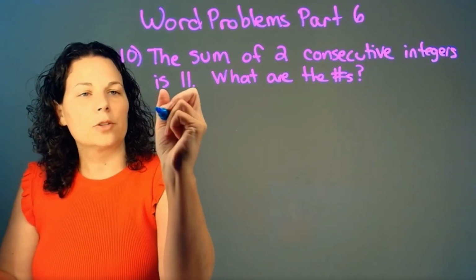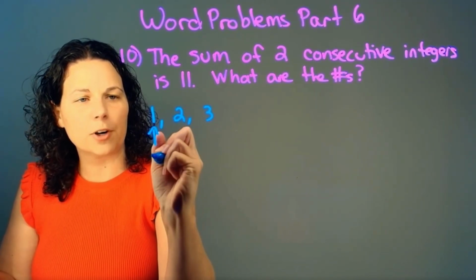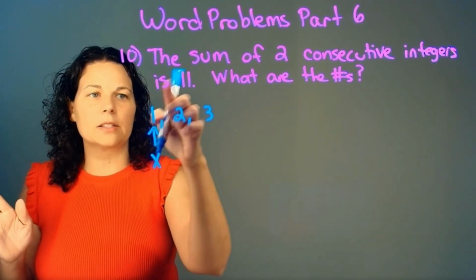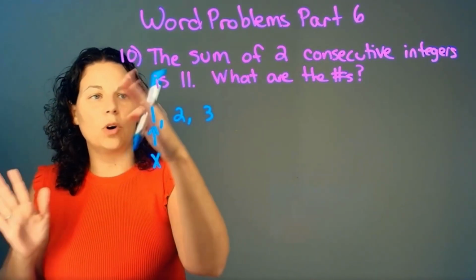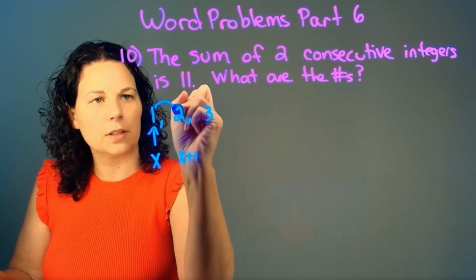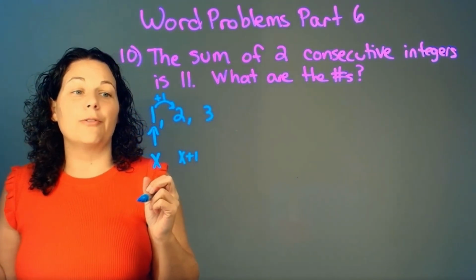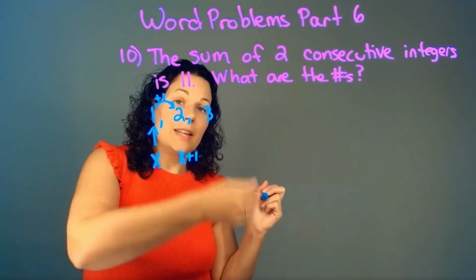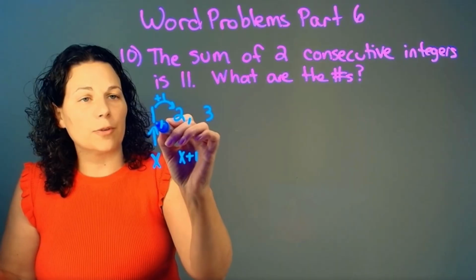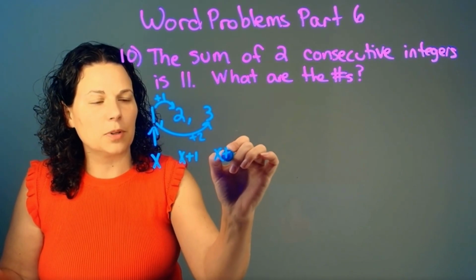We get our pattern. So let's just look at like 1, 2, 3. So if this is my first number, we'll call that x. My first number is x. How did I go from x to the next one? How did I go from 1 to 2? I added 1. So we do x plus 1 because to go from here to here, I added 1. Okay, how do I go from the first one to the next one? So I added 1 and then I'm going to add 1 again. So from the first one to the third one, I have to add 2. So that'll be x plus 2.